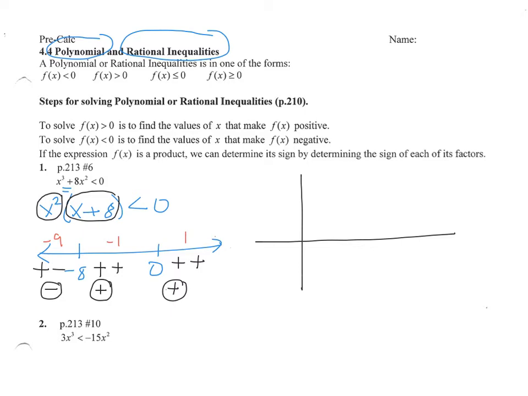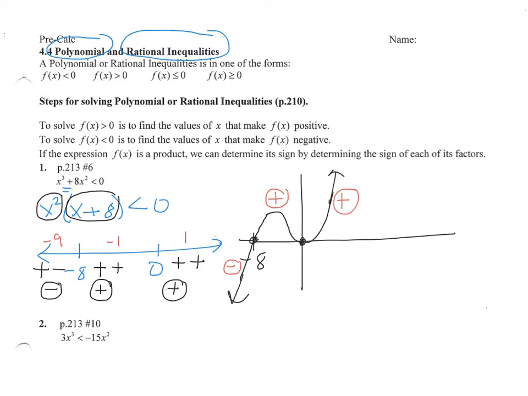This thing would be an overall x cubed. It would have zeros at 0 and negative 8. Overall end behavior would be starting down here, ending up here. It would cross through negative 8 and then touch at 0. Okay, so I'm going to look at the graph in relation to our number line. To the left of negative 8, it's negative. In between negative 8 and 0, it's positive. And then after 0, it stays positive again. So there it goes, negative plus plus.